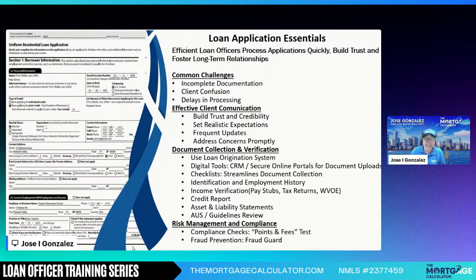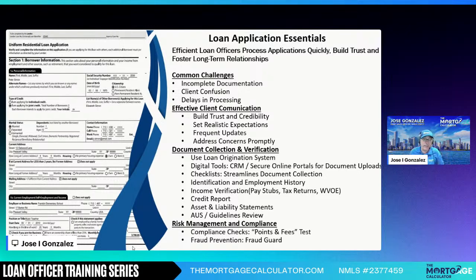So a lot of things to consider here, but the main thing to note about Fraud Guard is open it up. Open the report, read it, see what's there. And if you have any questions that you don't understand regarding the Fraud Guard, you would definitely want to reach out to your mentor or to your processing team so you can collaborate to try to make sure you provide any of these documents in a timely basis, because you do not want to wait till your file is clear to close and then all of a sudden you're not really clear to close because Fraud Guard has 5 critical alerts on it that haven't been addressed.